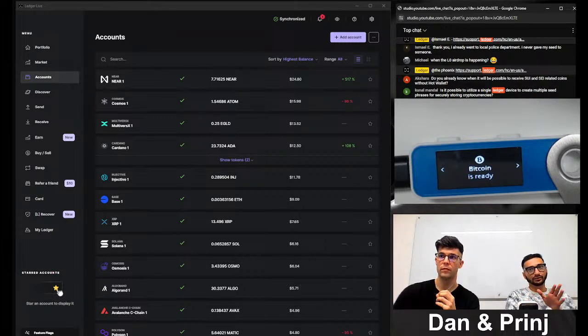But guys, again, if anyone is thinking it's not safe or secure to use a third-party app, it's basically like using Ledger Live, you're using the third-party app. If you connect using the Connect hardware wallet button, like you do with Ledger Live as well, directly using the USB and not importing via seed phrase, then it's completely safe because you're just using the interface, the front end, and your private key still remains secured inside the Ledger device.